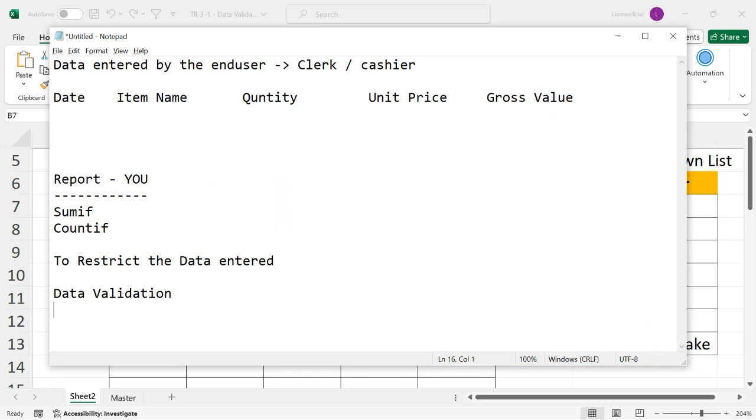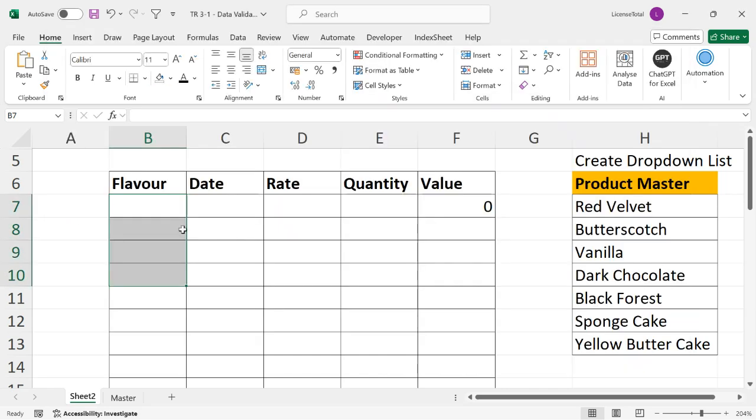Just like that, in Excel also, we can create a data validation at the entry point itself, as if we are telling Excel to check the data whether it is valid or not. We are giving that job to Excel only. How do we do that now? Now I hope you understood the importance of data validation. Now, how do we get that done?